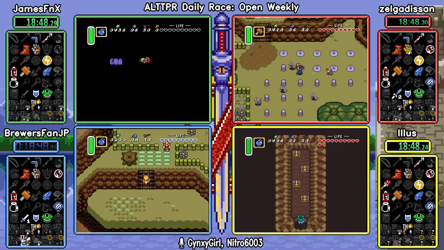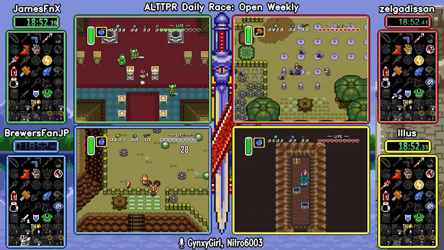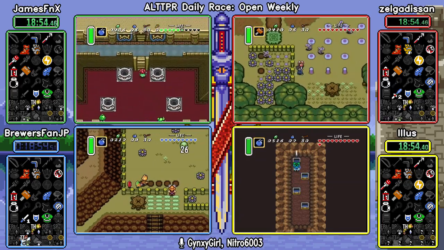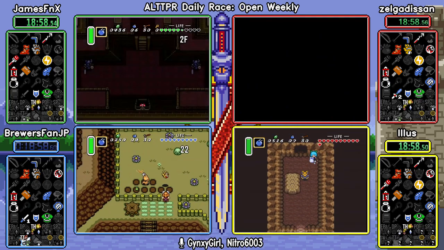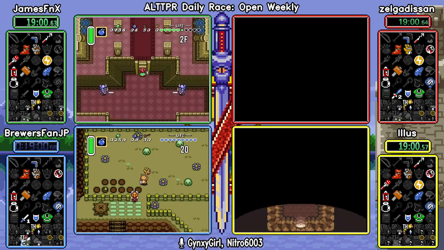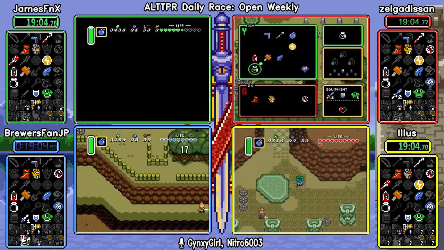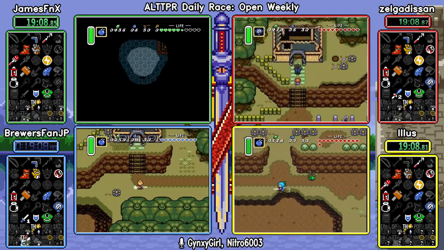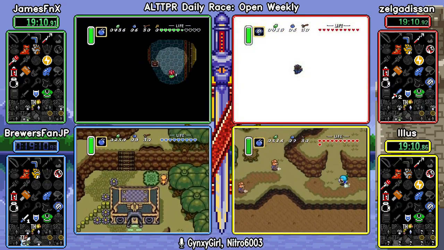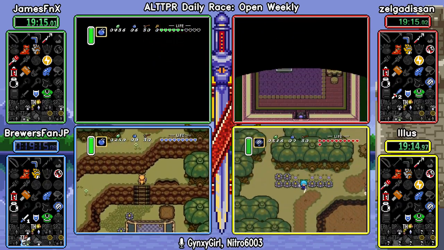And now with the Dark World open to Brewers fan JP, I'm really concerned about him finding that Fire Rod because it's going to be a long time before he goes back that way. Yeah, definitely. Same for Zelga. Just another bottle at the Hammer Pegs. Zelga does not want any extra safety. He's left a full heart in K45 and that extra bottle.